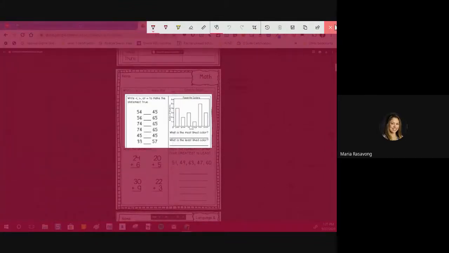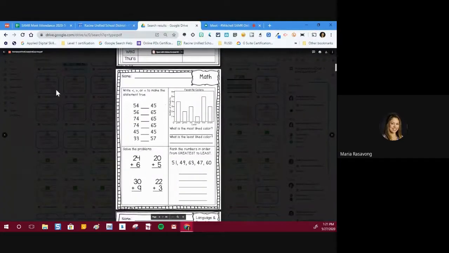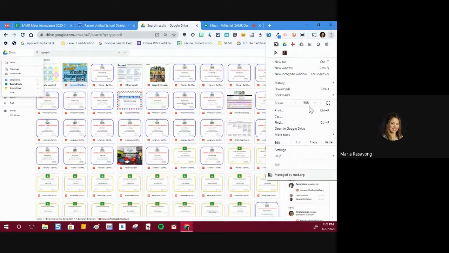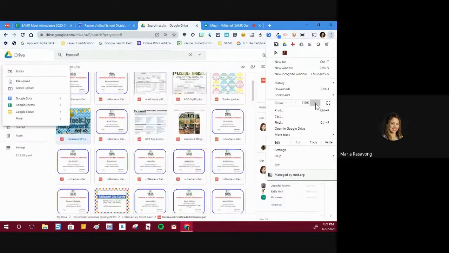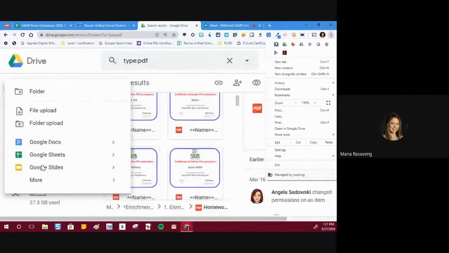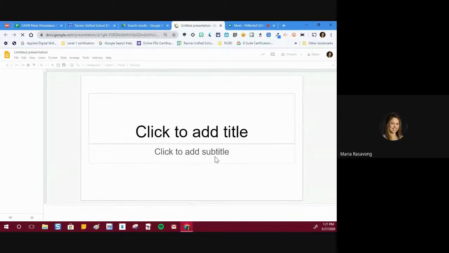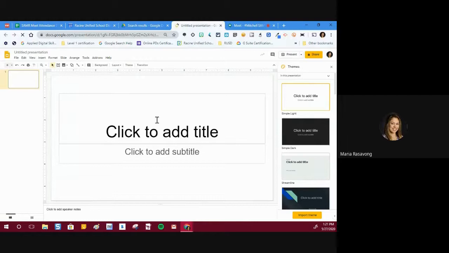All right, perfect. Then something that you want to do is make sure that you create a Google Slides. So I'm going to come here to my drive, and then go to Google Slides. When I'm creating a Google Slide, you're going to have it right here. The first thing that I need to know to make a PDF interactive for a substitution of a paper in your classroom is that if I'm putting a whole page for my kids to work, this doesn't look like an 8 by 11, right?